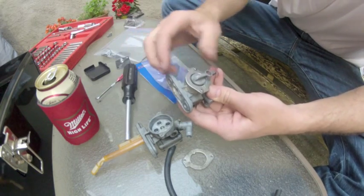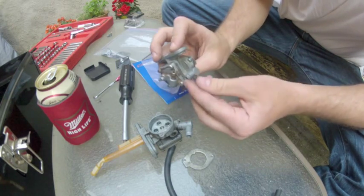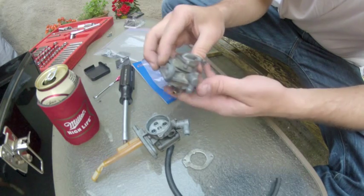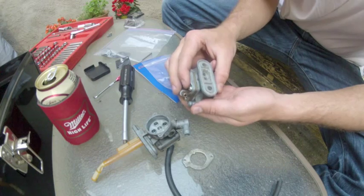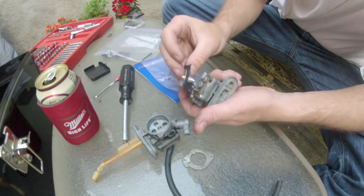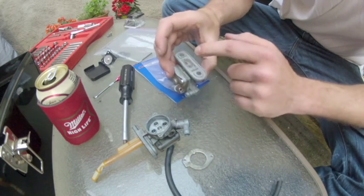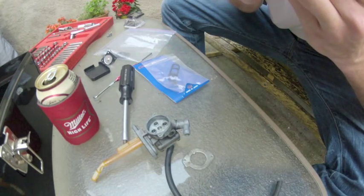With any luck, because this is in the on position, not the prime position, there shouldn't be any airflow moving through this guy. This is the main fuel outlet, and because I've got my faceplate all locked down, all my seals in tight, and I've got that new O-ring on the piston back here, there should not be any way for air to get from here to there, or vice versa. So let's test that out.